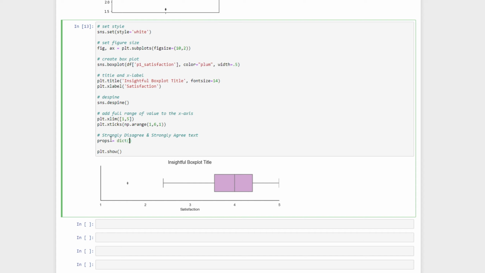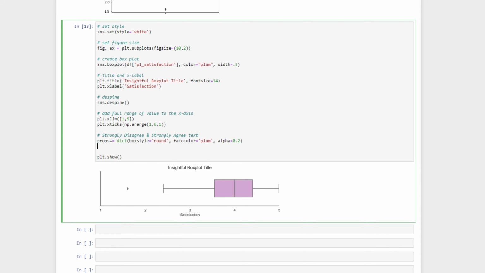And we'll create a dictionary: boxstyle equals round, facecolor equals plum, and we'll set alpha equal to 0.2. So this will provide our text with a little box. I think it looks pretty sharp. I'll show you what that looks like in just a second.